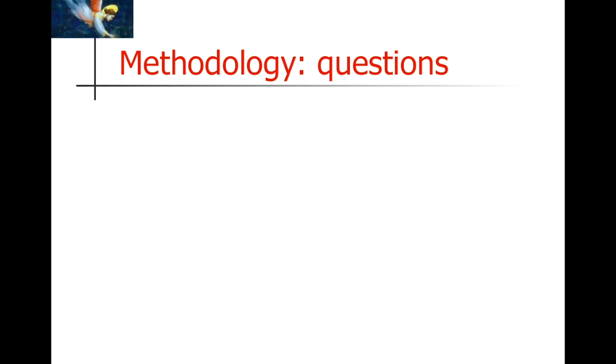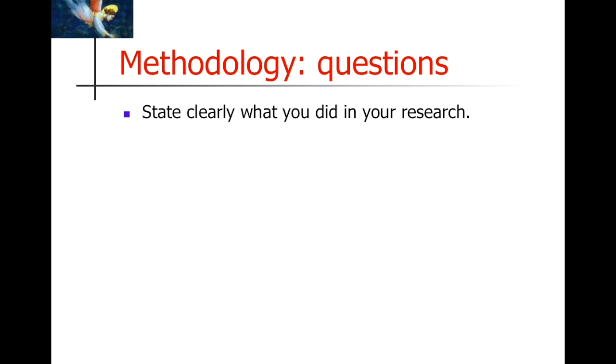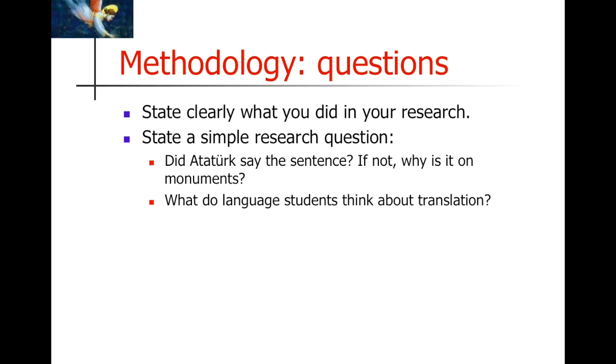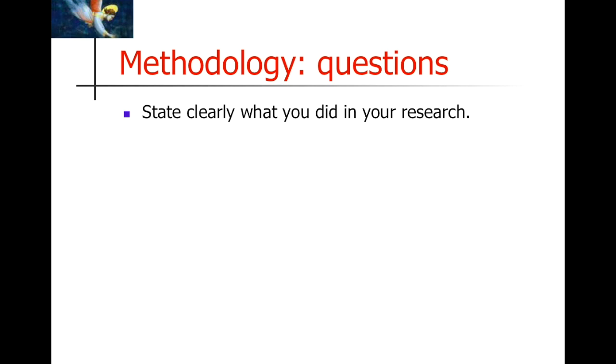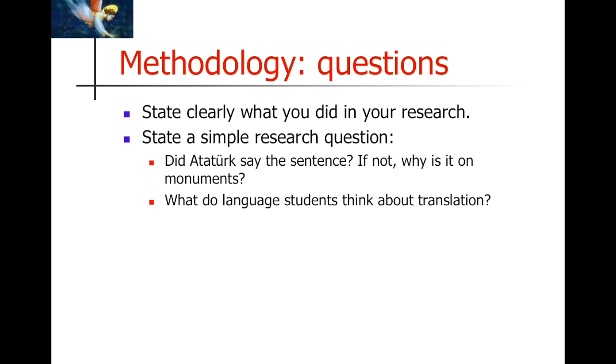Okay. Let's move on to the methodology. In the methodology section, you should state clearly what you're going to do, or what you did, and you're reporting on something you've done in the paper, okay? So what you did in your research, you say, well, this is what I did. And I started off to answer, and you should really present there a simple research question.